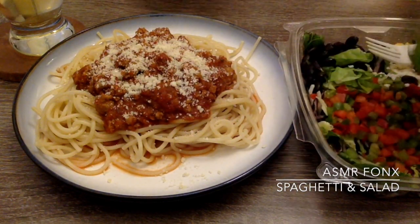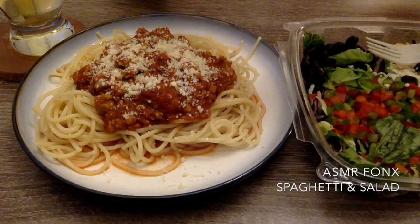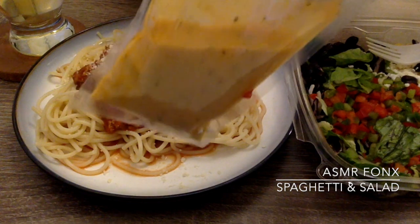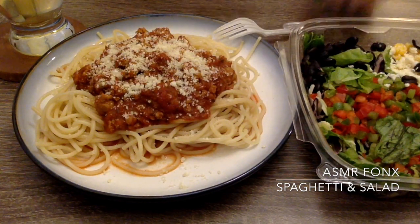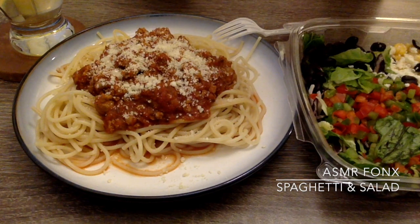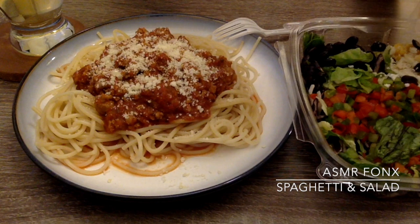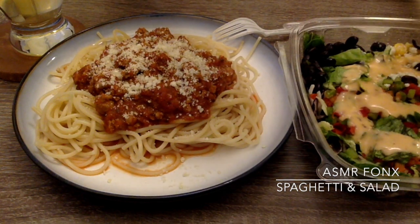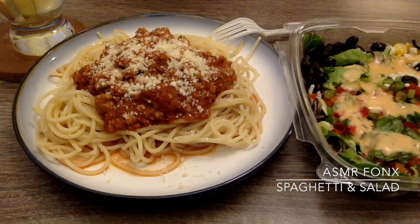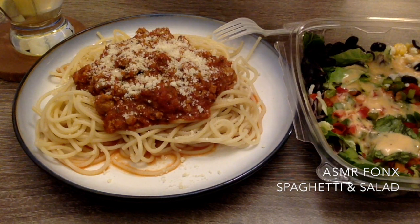And then, this is the sauce, or the dressing, for my Southwestern salad. Alright, let's see how much this takes us. Sorry about my grammar.